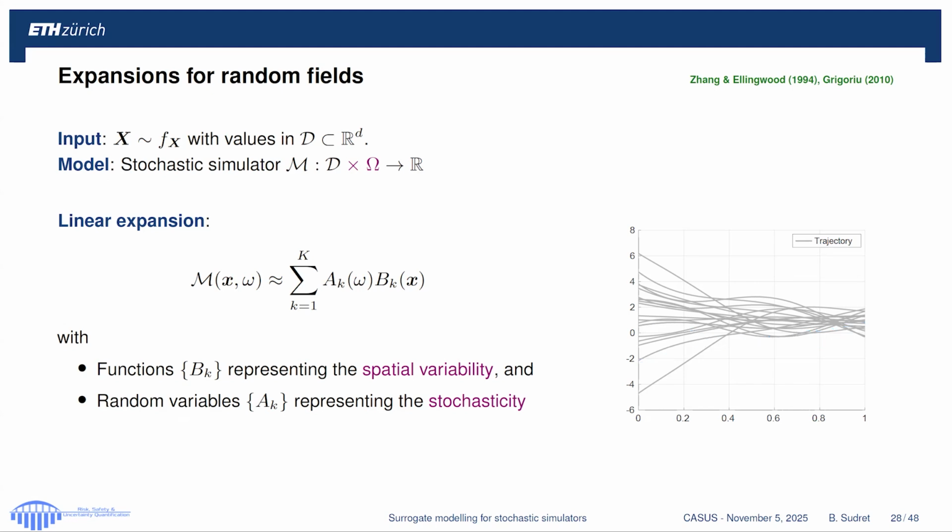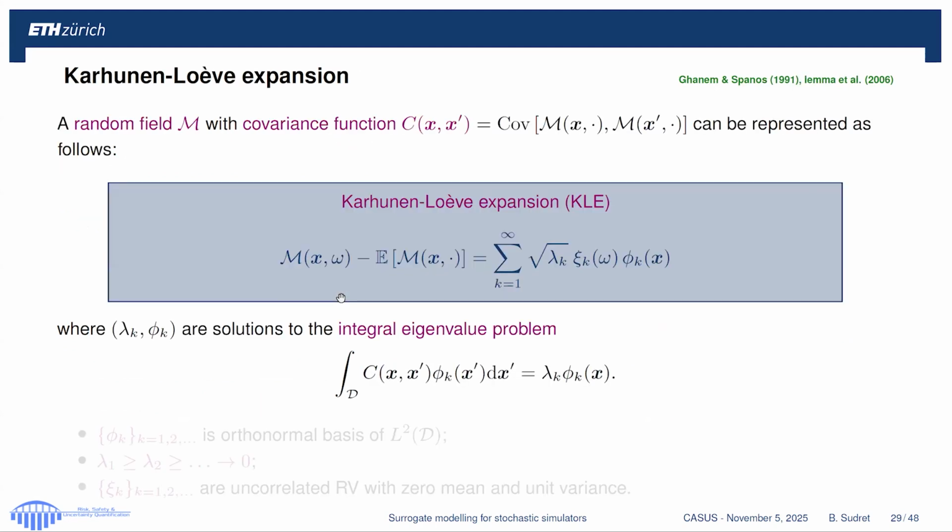So the idea is that the trajectories I've shown before, where x is just 1 dimension, I want to represent them on certain basis functions and then have some coefficients for this. And the workhorse method to represent random fields, which you probably know if you're familiar with stochastic methods, is the so-called Karhunen-Loève expansion. This is a very old result.